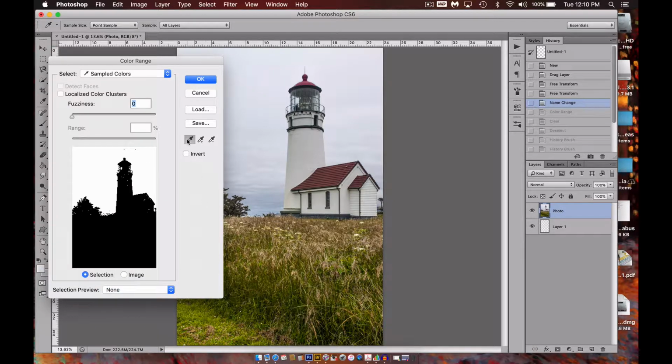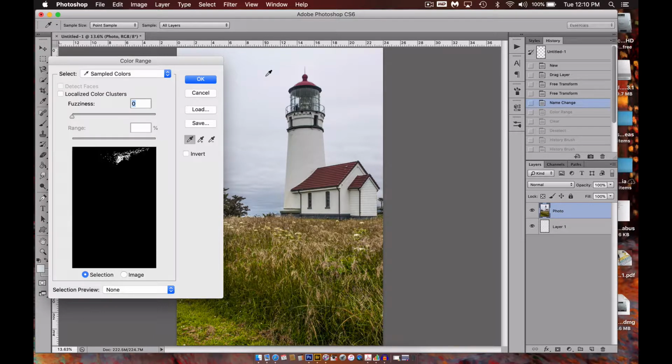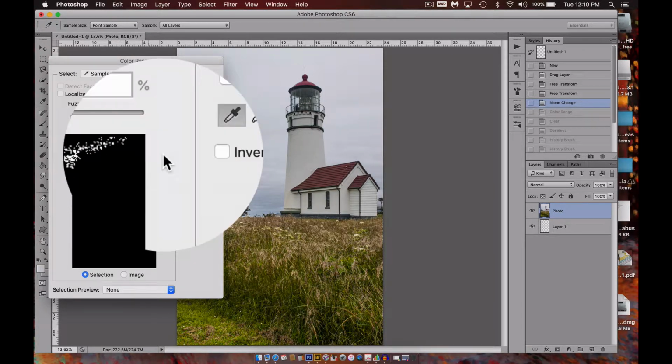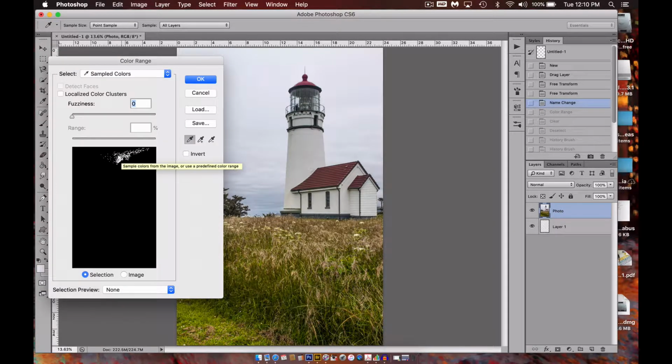Okay, so here we are in our color range window. And all I do when I'm in this window is I go over here to the image on my desktop, the photograph, and click once. Now when I click once, if you notice, it shows over here in my preview window a lot of little specks. They're all little squares of one color. I'm going to show you what that actually means.